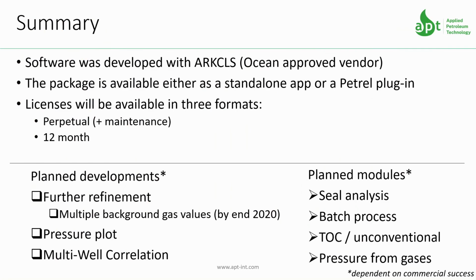In summary, we've developed the software with ARK CLS, who are an OpenWorks-proof vendor. So the package is available either as a standalone app or as a Petrel plugin. The licenses are available in 3 formats. Principally, a perpetual license with a maintenance fee is our preferred route. We do shorter term licenses, either 12 months or through independent consultants. We also provide a single month license.